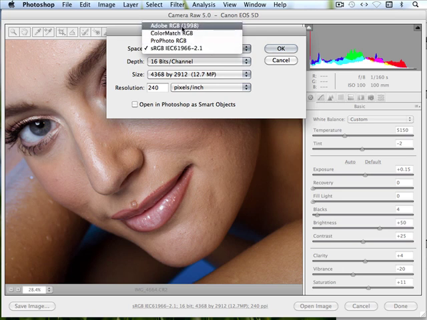Adobe RGB, I don't recommend it for anything. Now, ProPhoto is the one with the higher range of colors. It's the one that has more colors, but it's also the riskier one. If you're working with someone who doesn't understand color profiles, then do not use ProPhoto because it's more likely for them to ruin it.